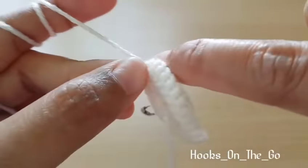And then now, next round will be 5 single crochet in the next 5 stitches. One, two, three, four, and five.